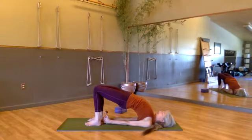And then we will finish with that, letting the arms land somewhere again, taking another breath or two here. And then making your way up off the block. And we'll go to the cross legs with the left leg in front.